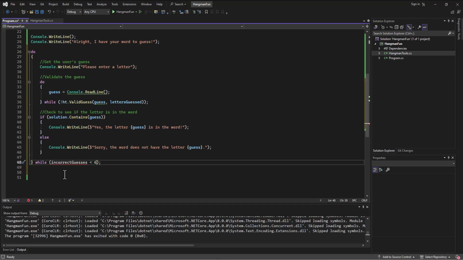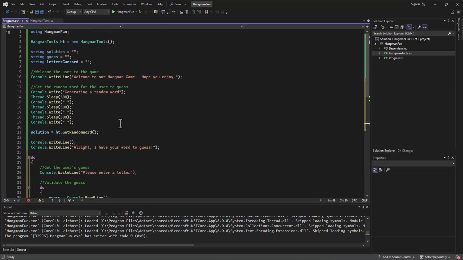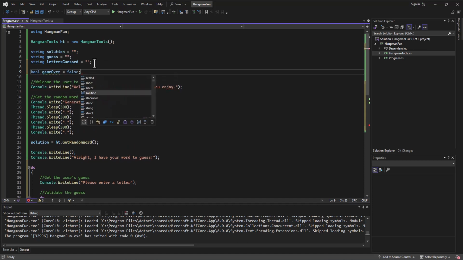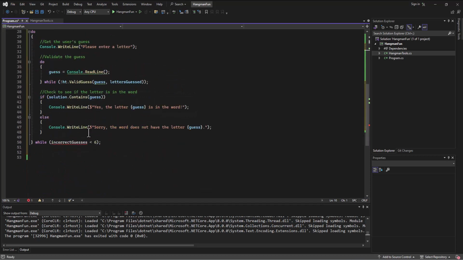How do we determine if they've won or not? Well, how do we know if they win? If they've guessed all the letters in the word, that means they've won. And so I've got to think through this problem a little bit. There's a couple of different ways to get out of this. And so that makes me think, let's take one way of getting out and then we'll set that way. So maybe I create here something like a Boolean variable called game over, and I set it equal to false to begin with, okay? And then as I'm playing the game, I can figure out what would make that true.